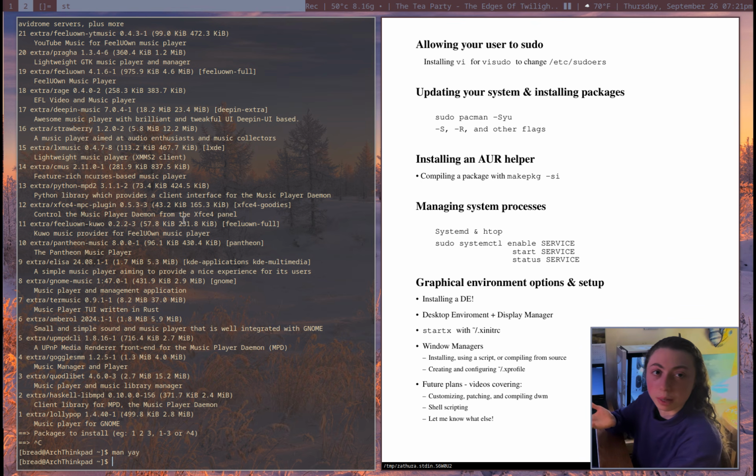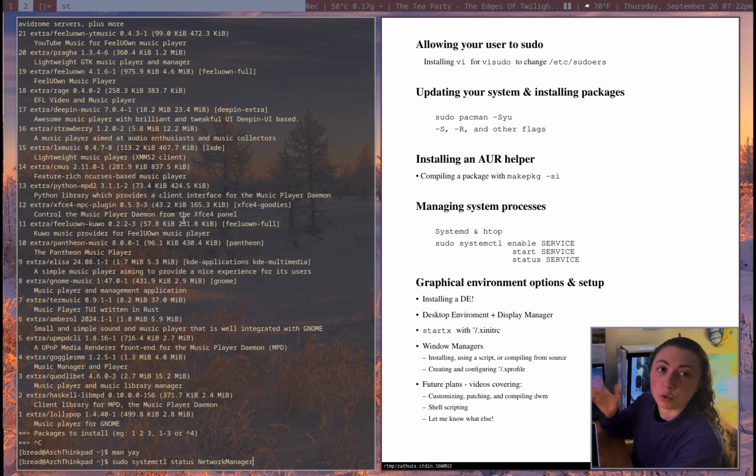So I already did talk about how to use systemctl to enable NetworkManager. I talked about that in the installation video. So that's going to enable a service to start on boot. You can also just start a service whenever you want with sudo systemctl start and then put the service name. Likewise, you can just stop it and that'll just start and stop as is. That's not going to enable it on boot or anything. You can also disable if you do have it enabled on boot. So if I wanted to disable NetworkManager, I would just go disable NetworkManager and that would prevent it from enabling on boot.